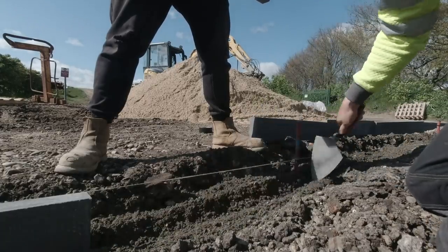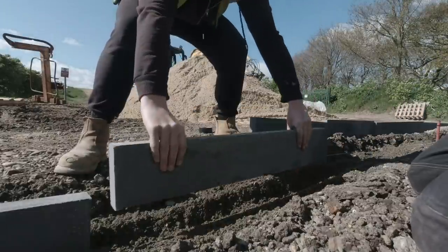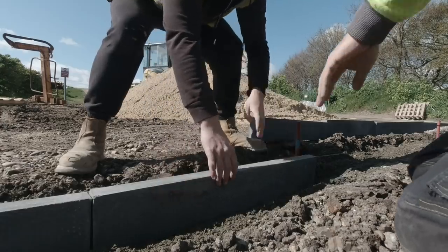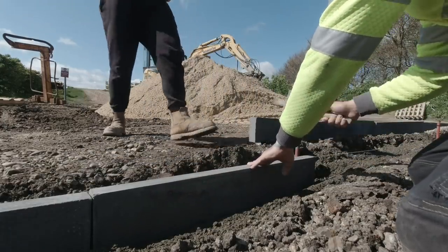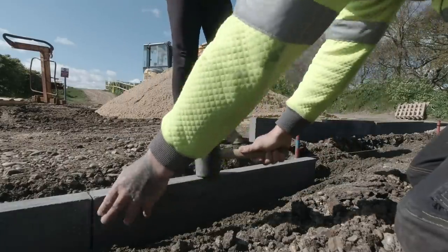Ready? Stick it in there, big boy. Look at that. Yes. Yes. Beautiful.